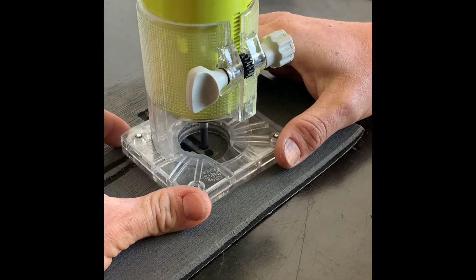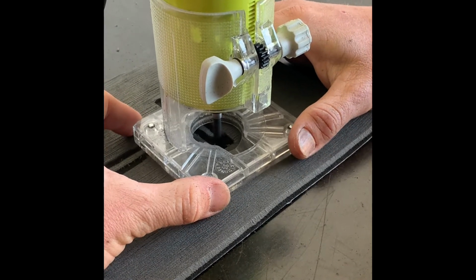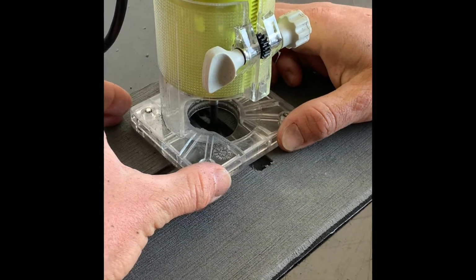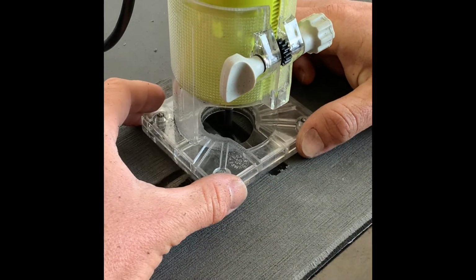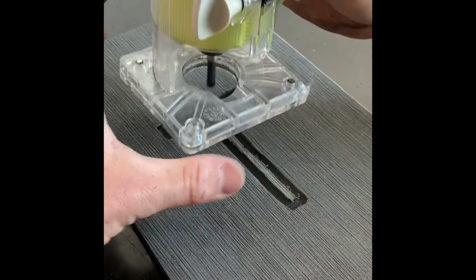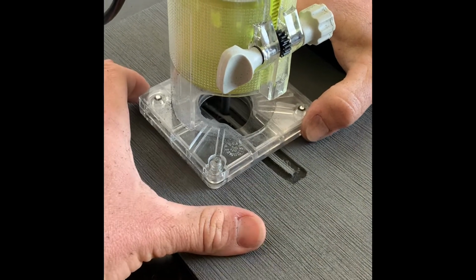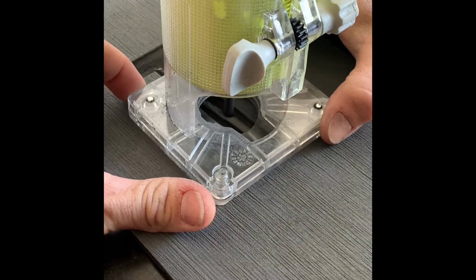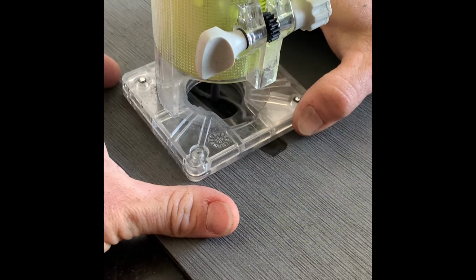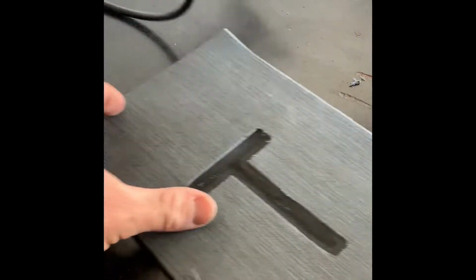Once you've cut out the whole shape, I found the best way was to go the same direction. Say I was doing a big section in the middle, I'd go up and down the same direction to cut all the insides out. You can see I change here. I spin, and then I go up and down this side. It just looks better than trying to go sideways and zigzagging and everything like that. It just sweeps up and down and across, slowly across, and that's it. I got that bit done there.